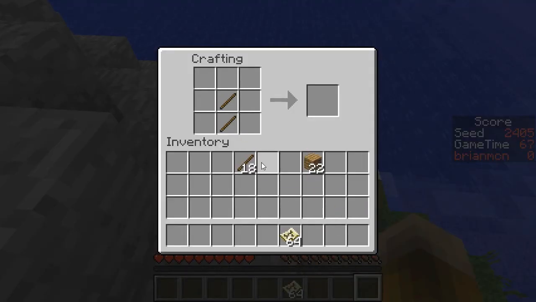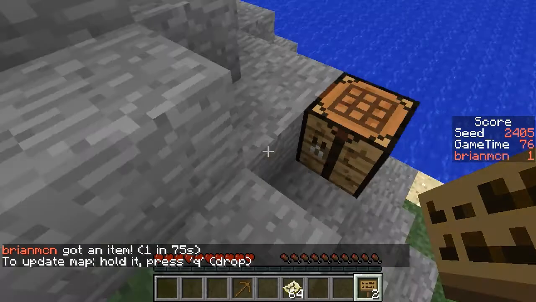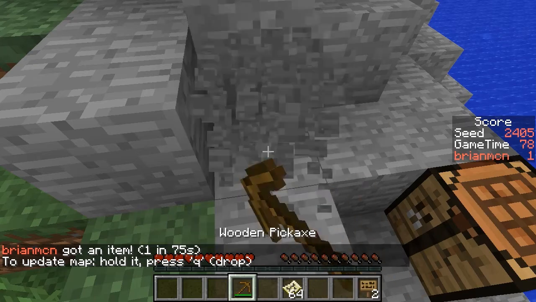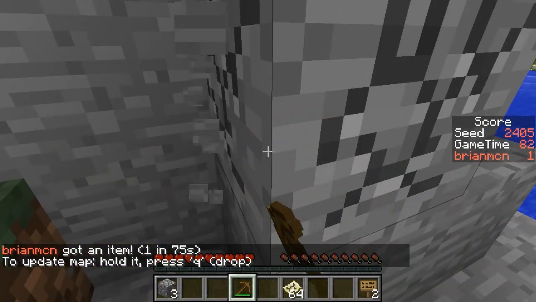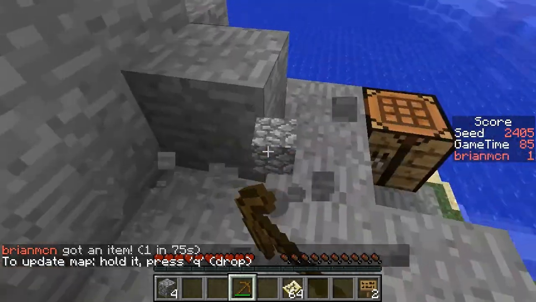And I can also make a sign. I'm going to need to make that at some point, so I'm going to go ahead and make that right now, because it's perhaps the easiest item that one could ever get in a Minecraft bingo card. So we'll go ahead and grab it. Yeah, I've already got a point, less than 100 seconds in. Good job, Brian.